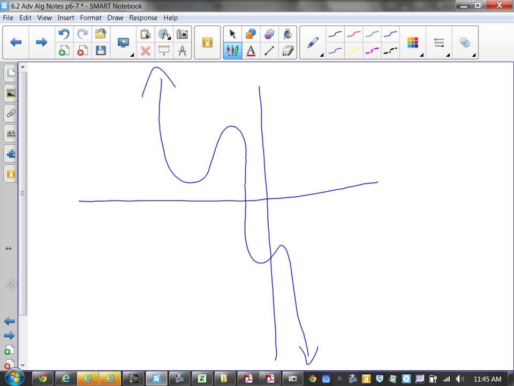If you look at this, it changes direction 1, 2, 3, 4. So it could be a point of inflection. There are multiple points of inflection here. Eventually we will find those 4 points of inflection, because if it has 4 points of inflection, it means it had to have been a 5th degree polynomial.